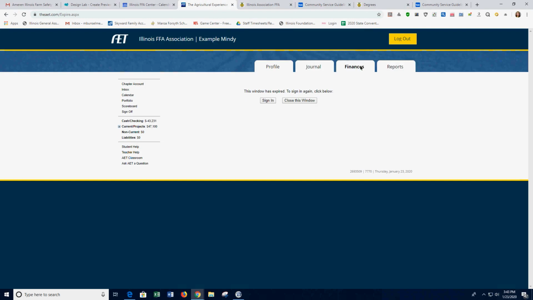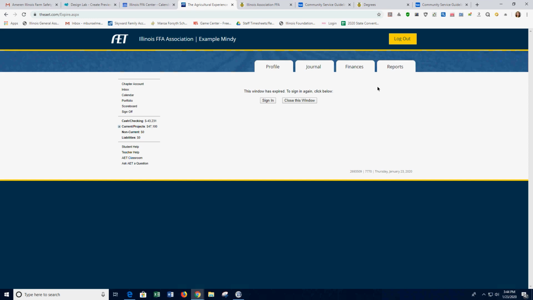Okay, I am logged in. I think one of the most important things for everyone to understand is that the state degree application is locked, very similar to the American degree application. So if your students have EZ records or paper books, they have to take those end of the year values and place them into an AET record book, into the AET system. We call them record books still, but it's an enterprise, and I'm going to show you how to do that.